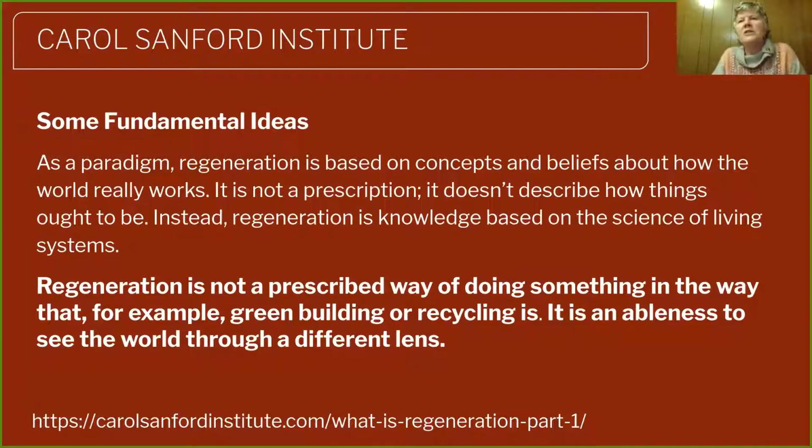I think one of the concerns that she brings up is that it's not necessarily prescriptive, that regenerative thinking should have a greater flexibility to it. Rather than like within LEED, where there's a very clear set of criteria that a building project must meet in order to receive that certification, within regenerative it's much more about applying a different lens in the way that we see the world. And so I also really want to embed that thinking within the development of this design tool.